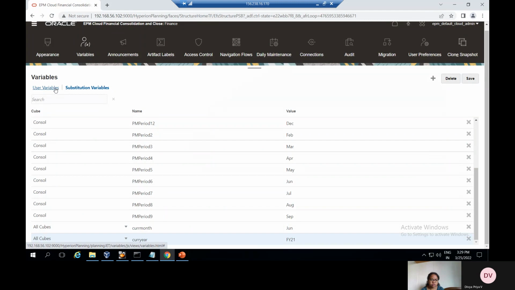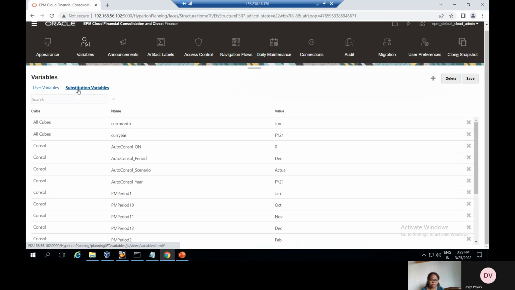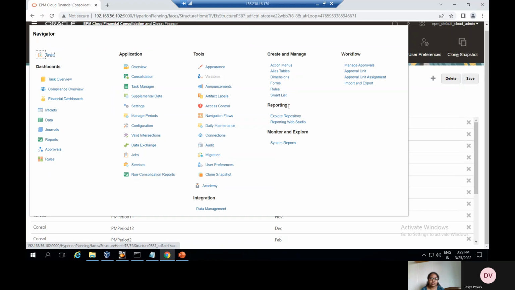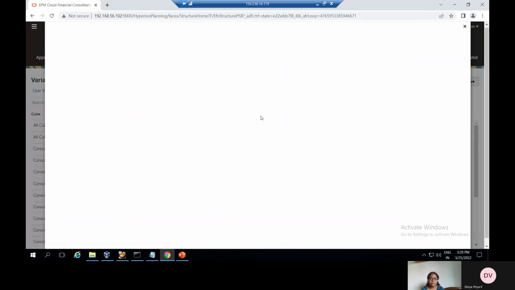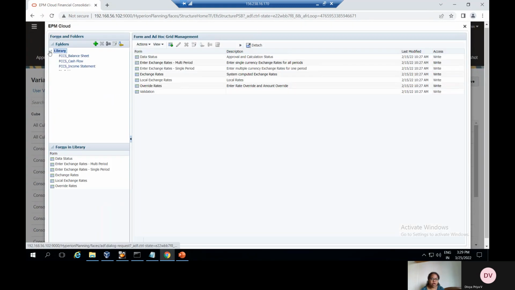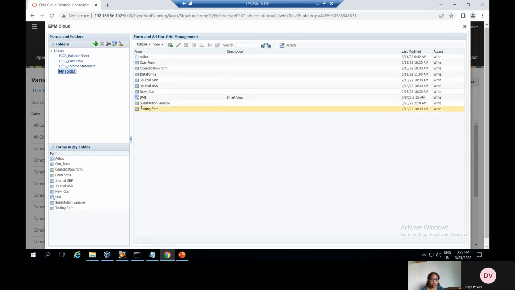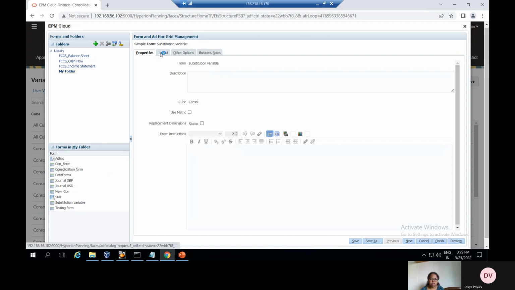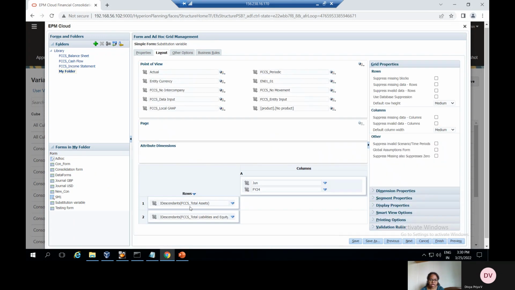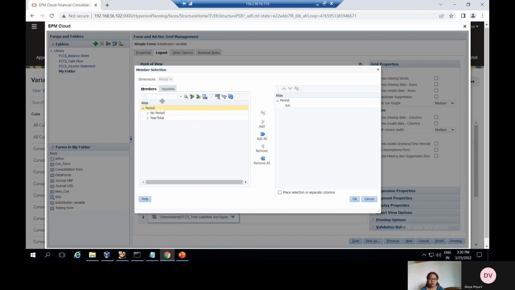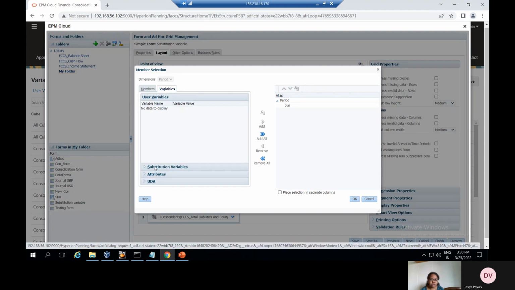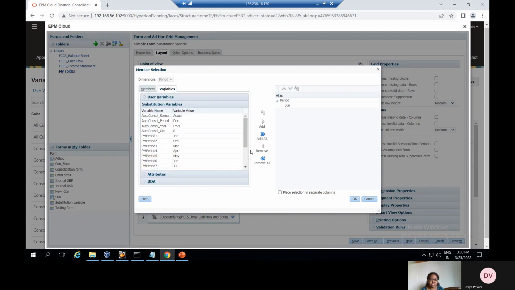Go to the navigator. Open the forms. I've already created a folder for this form called substitution variable. I'm editing it. In the layout, I have taken the account dimension in rows, and in columns we'll take the substitution variables. For that, we click on edit and go to the variable section, and on the substitution variables, we select the one we created.